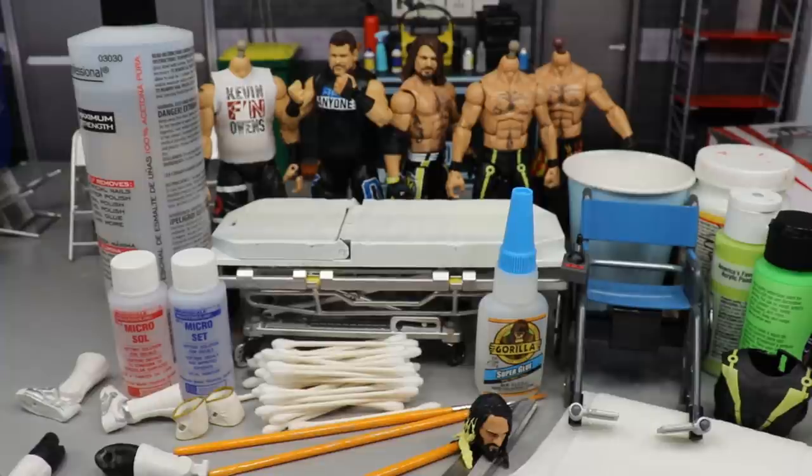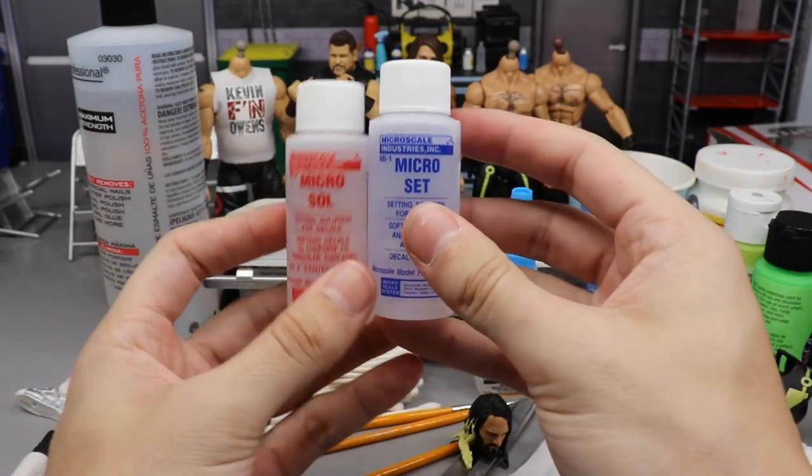I'm going to sit this over to the side because I do not want the trusty hairdryer to blow that away and have to recut it, because I'll have to cut my own damn head off if I do that again. This stuff right here, you're probably wondering what the hell this is.